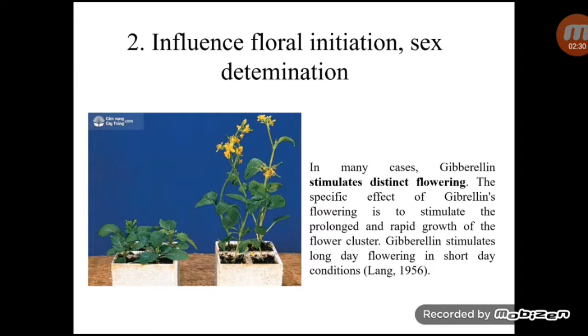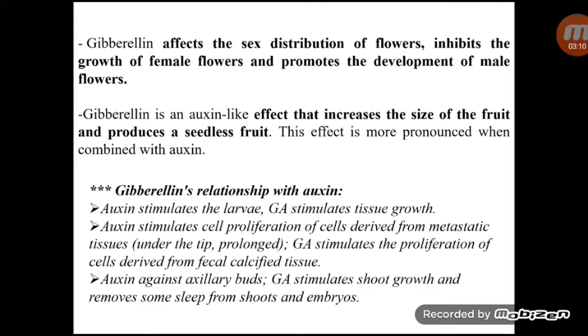And the second function of gibberellin is the influence on floral initiation and sex determination. In many cases, gibberellin stimulates distinct flowering. The specific effect of gibberellin on flowering is to stimulate the prolonged and rapid growth of the flower cluster. Gibberellin stimulates long day flowering in short day conditions. And we have some citation here.